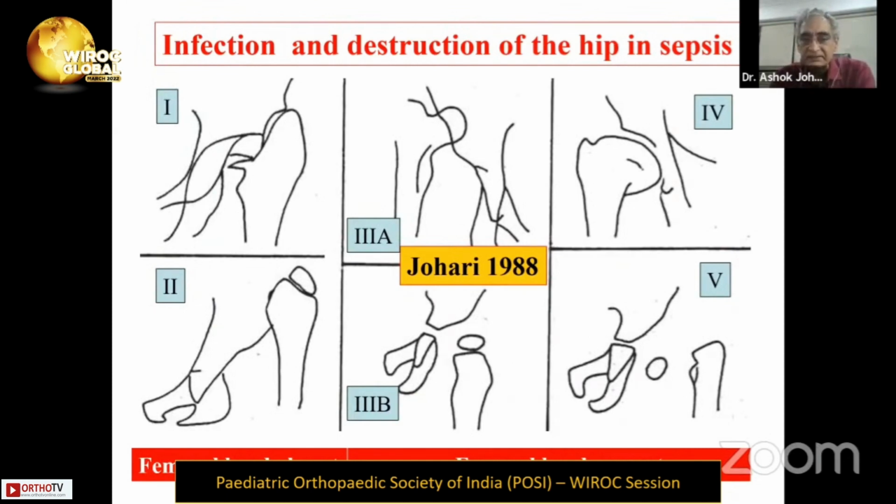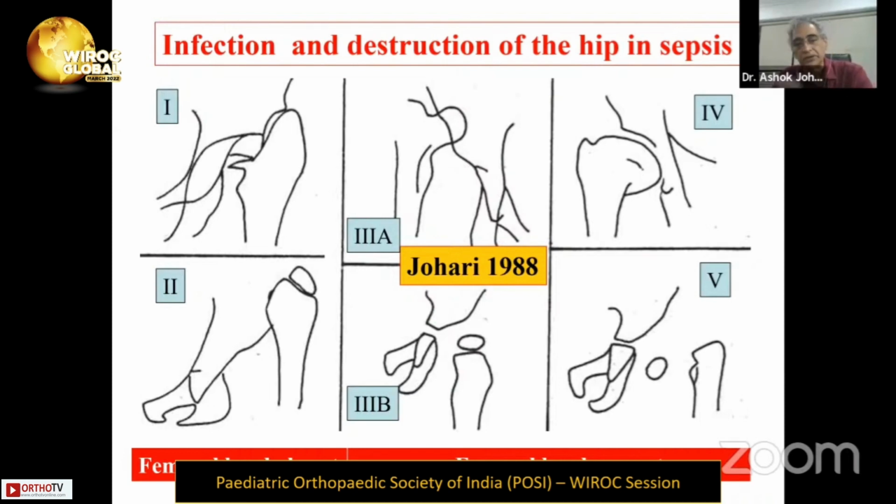Unaware of any other classification, way back in 1987, when I was working on this, I collected about 75 cases and we studied them to see what sort of sequelae can occur in septic arthritis of the hip. And two broad areas of classification. One is where the femoral head is absent. That is my type 1 and type 2, and I'll explain that in a moment. Then you have a situation where the femoral head is present, which is the type 3A and 3B, 4 and 5.